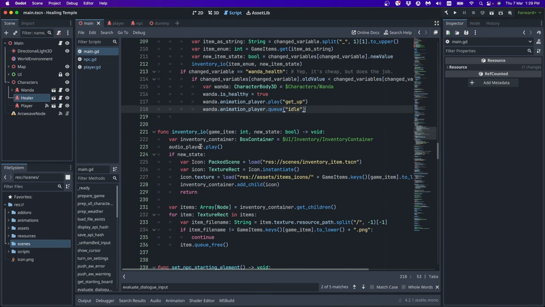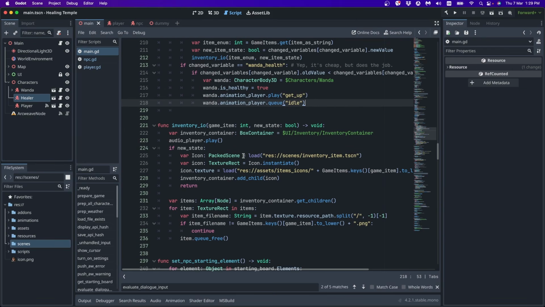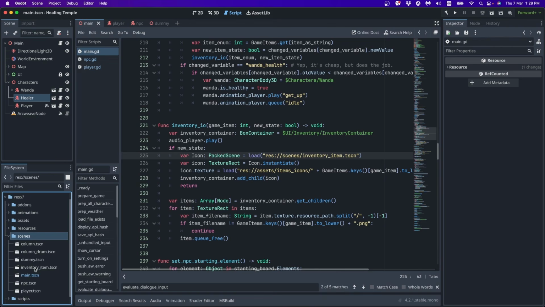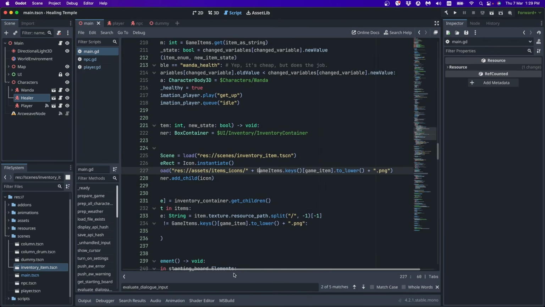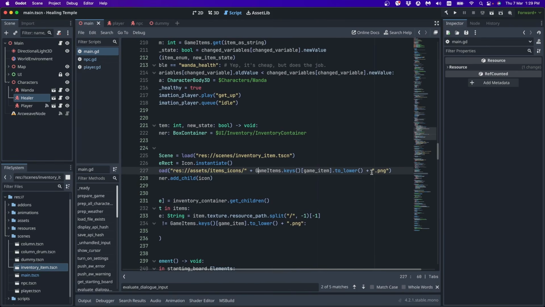A couple of words about the inventory IO. This basically loads the icon that gets displayed in the inventory UI on our screen, and it uses the inventory item TSCN and it instantiates one of those, and then it loads the icon, whatever icon has the name plus the PNG.